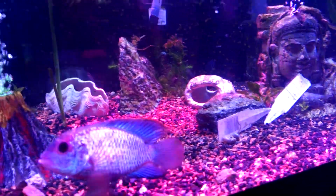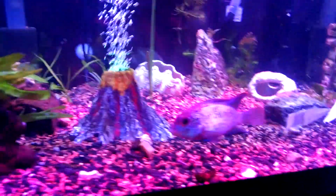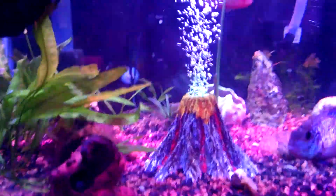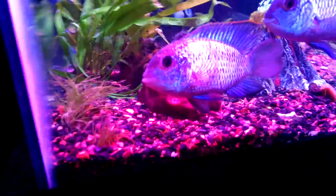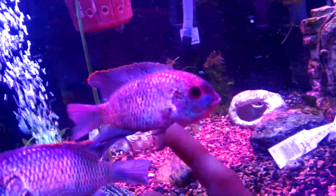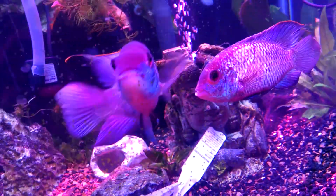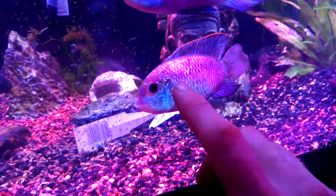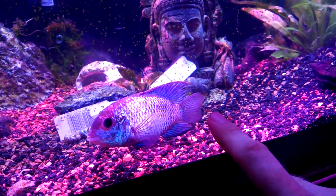But this is her good side. If she would actually turn around, we can see the other side of her. Turn around, girl. Turn around. So yeah, this is the bad side. So we had to cut this fin off because it was looking horrible. And if you look really close, you know where her sensory line is. They have the line going down like this. They can sense the water and movement and stuff like this.